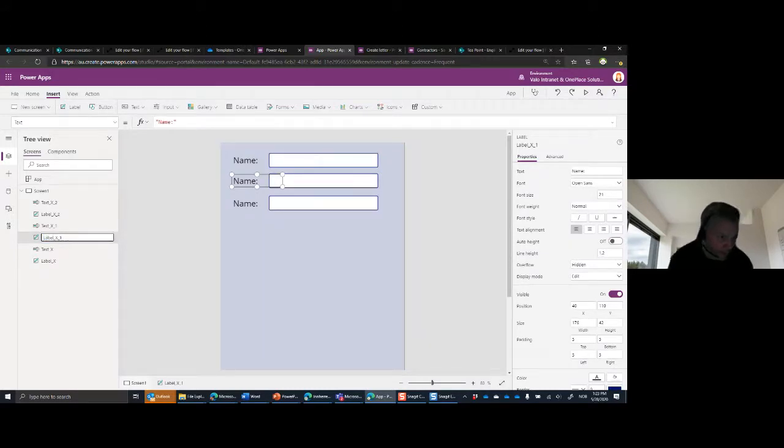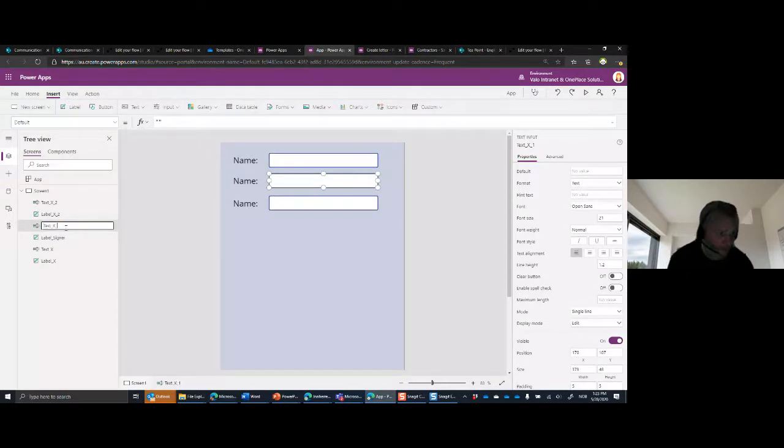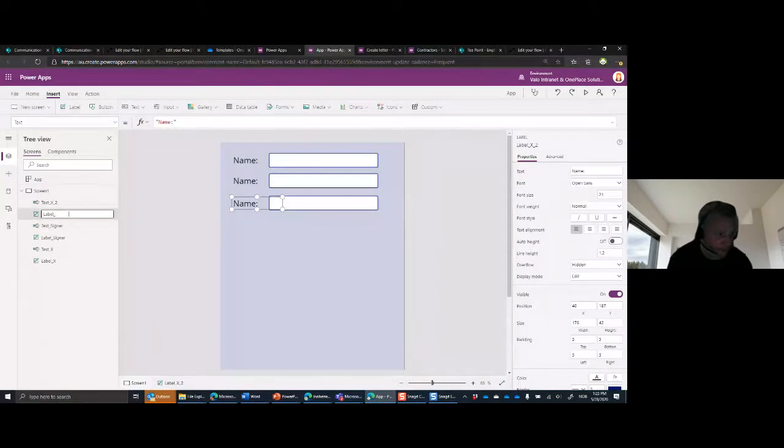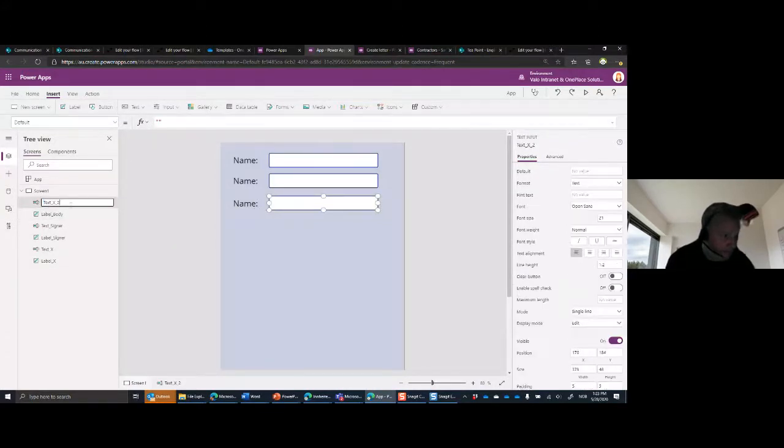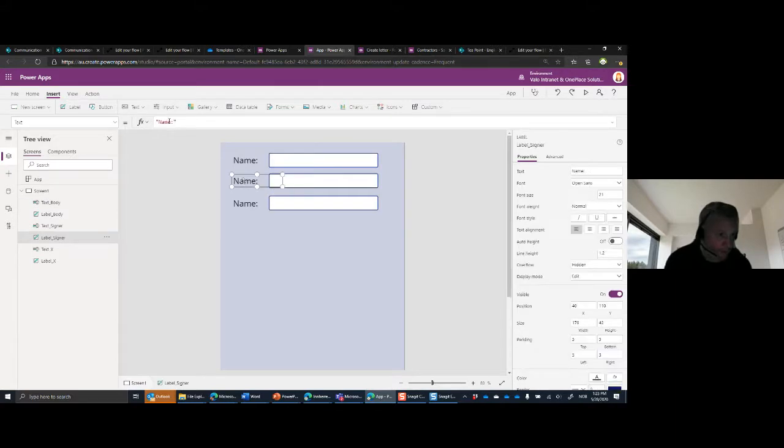So I will call it label signer, and text signer, and remove the X, of course. And next thing we want to do is label body, and also text body, just like that. So now I have all of them, and I need just to go in here and change.